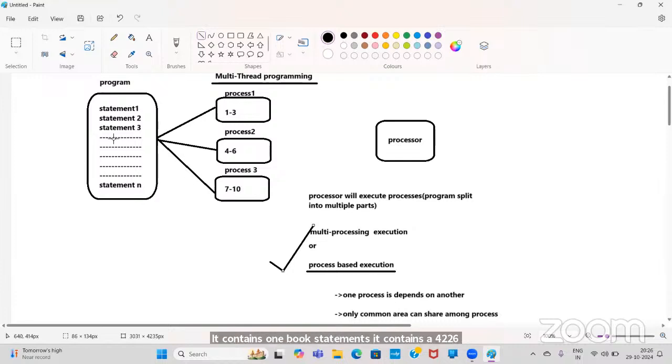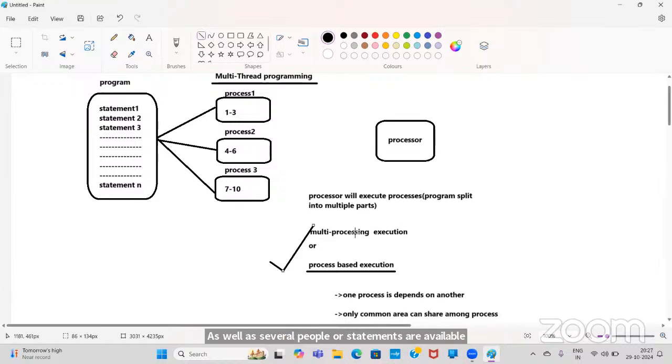So the program contains 10 statements, and the 10 statements are divided into subparts of the program. Statements 1 to 3 are in process one, 4 to 6 in process two, and 7 to 10 in process three.